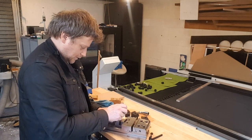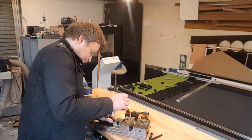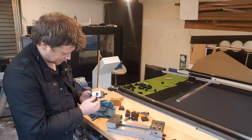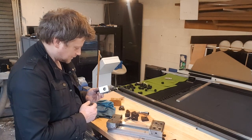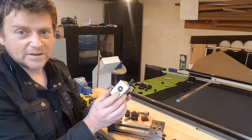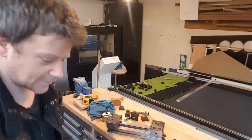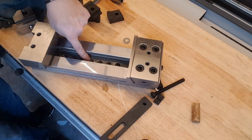So you undo that thing on both sides. I guess I can slide it back. How much back can I slide? And it falls off. That's a big ball. So now I understand how it works. You have those 2 screws on both sides, and then it's the ball, which I guess those 2 screws are pushing in. And I'm going to get the camera close. Okay. And those balls go in here.